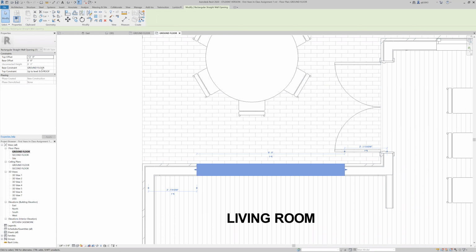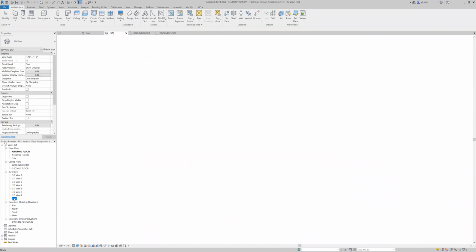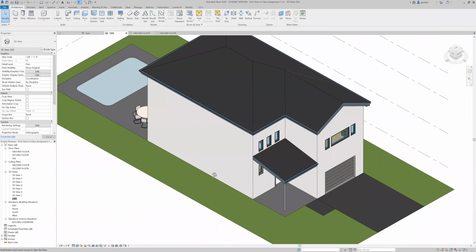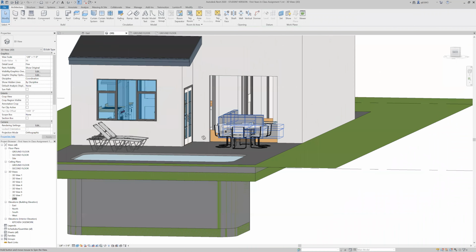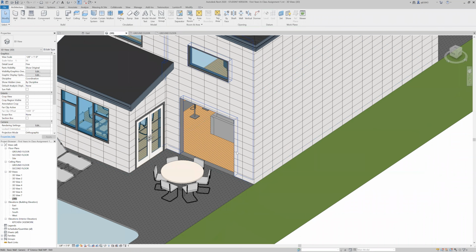Up here, you notice that we're hosted at the ground level, and I would like it to go up to just the second floor. So our top offset from the second floor, with a 10-foot floor-to-floor height, would be 2 feet. So we'd like that unconnected height of the opening to be 8 feet. When we apply that and take a look at our 3D view, you now see that we have a nice open hole that does not expose the floor assemblies, where we can place that curtain wall in.